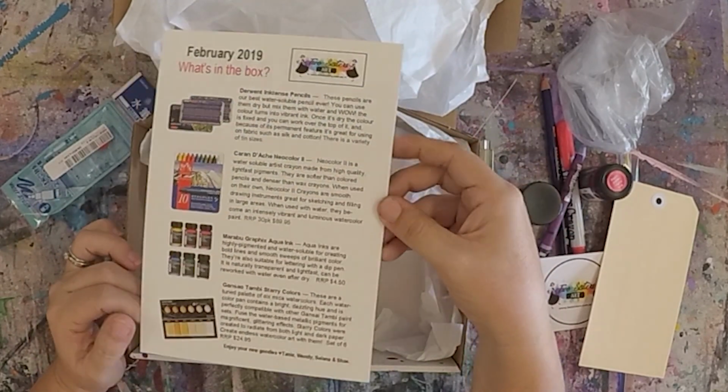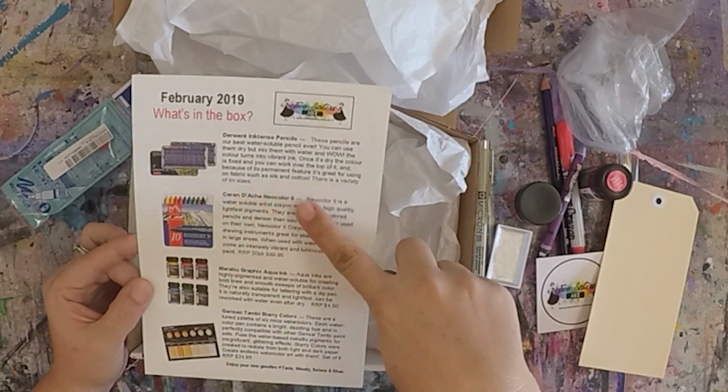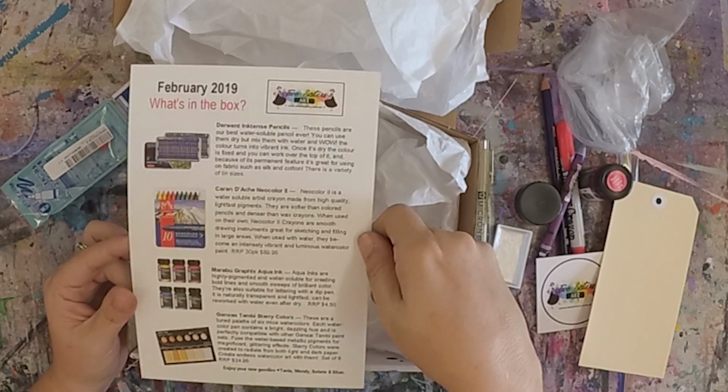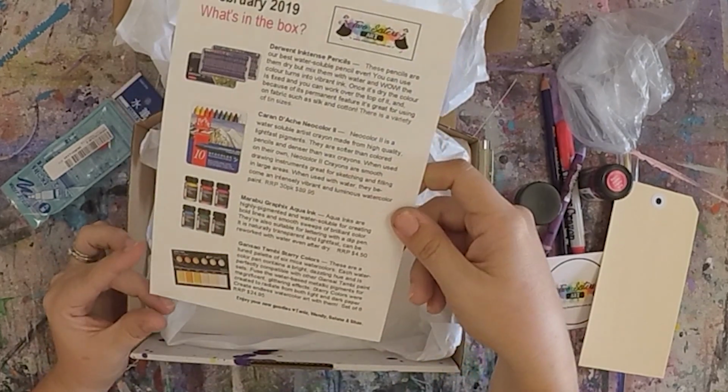On the back is all the information about some of the products that you've received, so you can have a little bit more about them and their recommended retail price. And all these are available from Two Sisters Art as well.